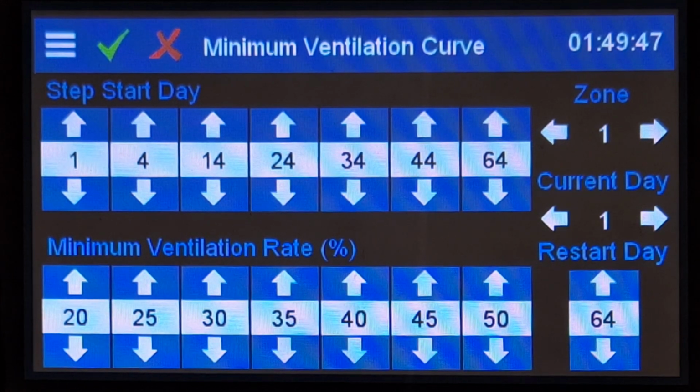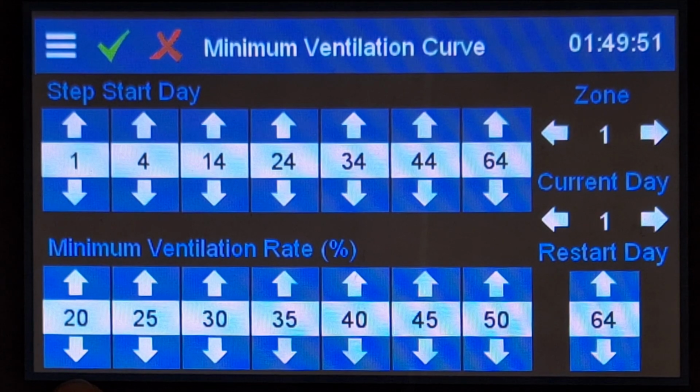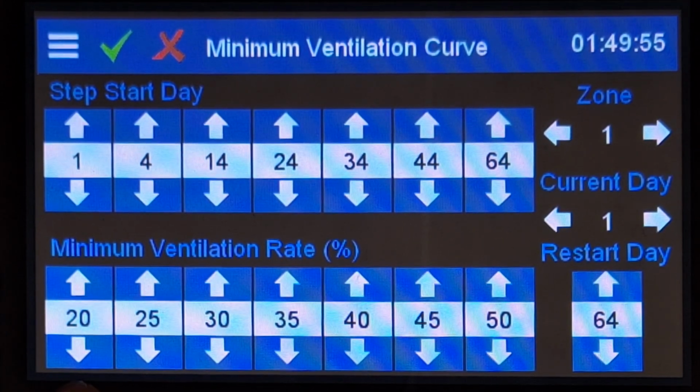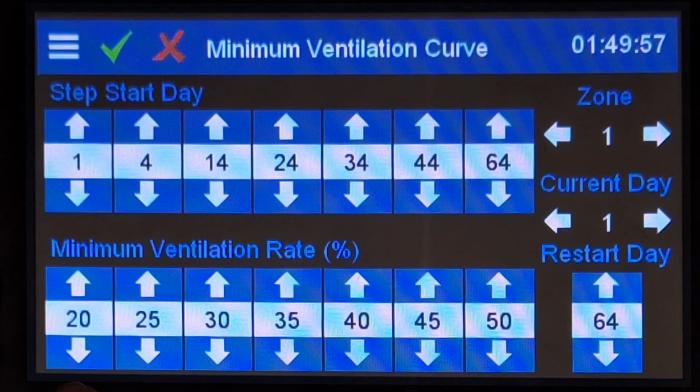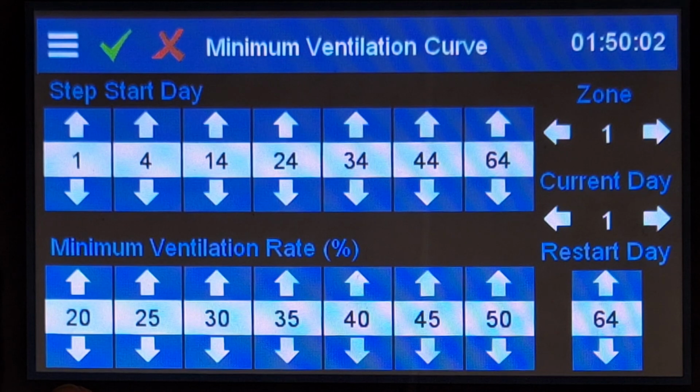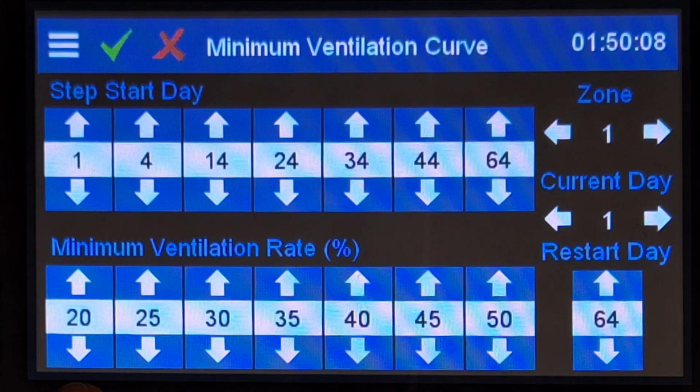So the ventilation curve is used in staged ventilation groups. And basically it's a way of automating the idle speed of your variable fans. So as your livestock gets older, they get larger, they need more fresh air, more oxygen.